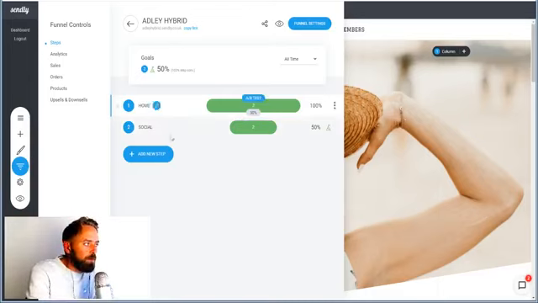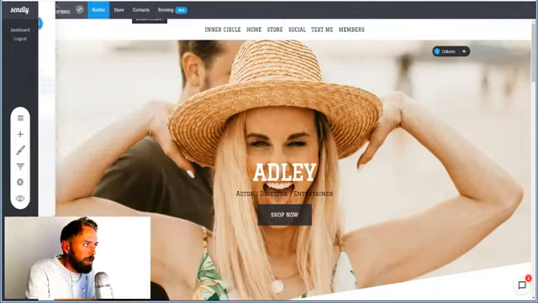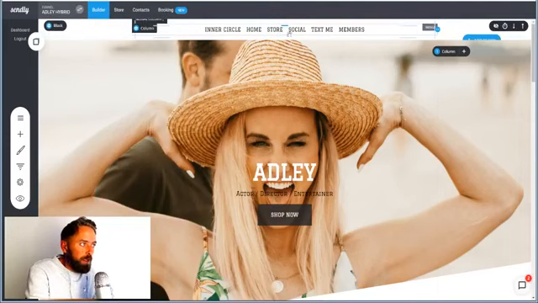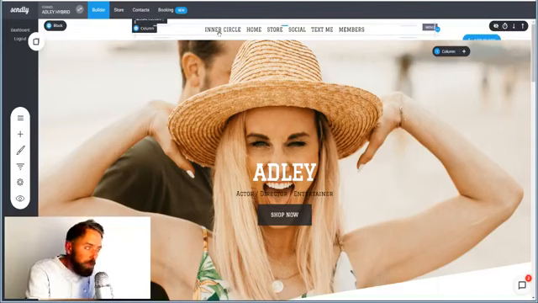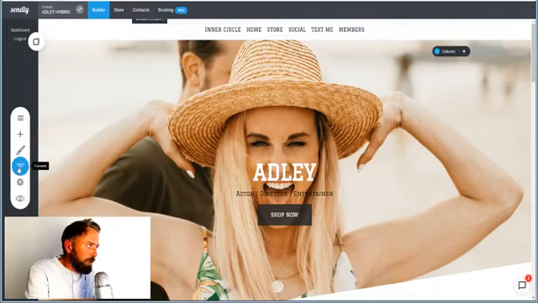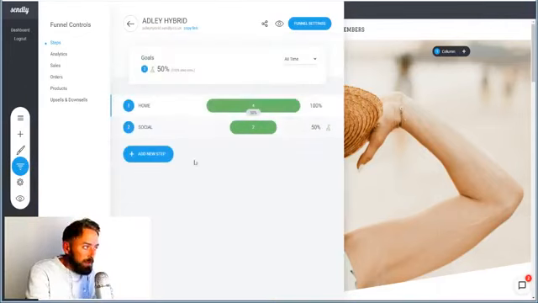And obviously once we've got the other funnel steps, or the hybrid website steps, in here, we'll have the store section, the social inside that, and the text me. So we can see how many people are actually hitting that pop-up, how many people are converting via that pop-up, how many people are clicking on to the inner circle, and everything else like that. And also we can add bookings into this funnel if we want.